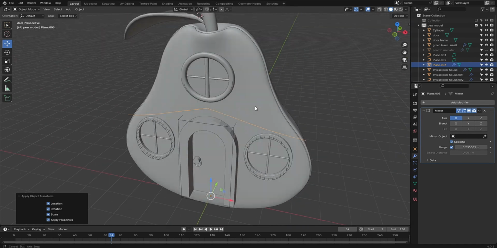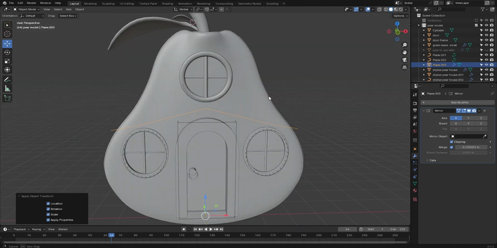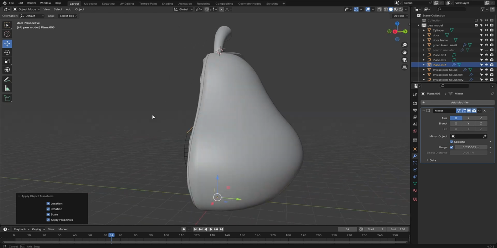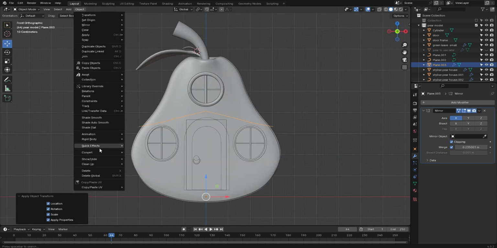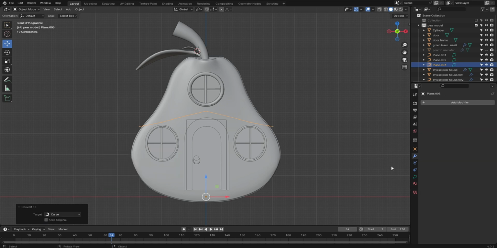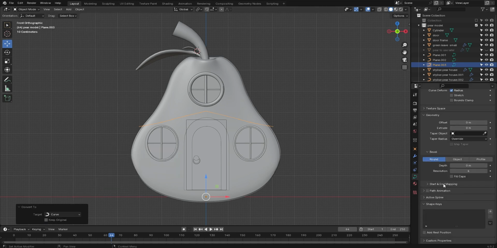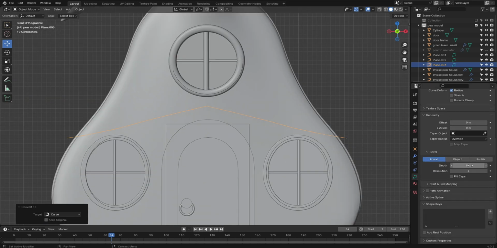So I'm going to add this. I'm going to convert this to curve. Go to bevel, increase the depth to 0.4, 0.4.